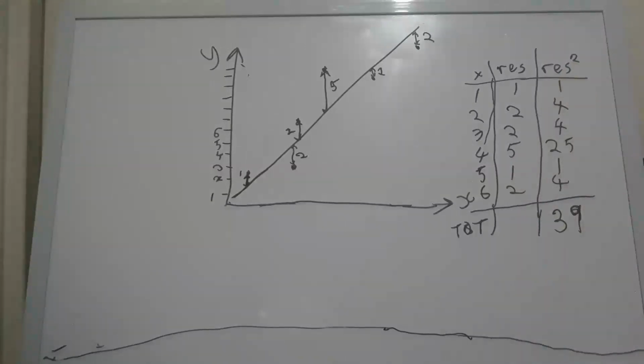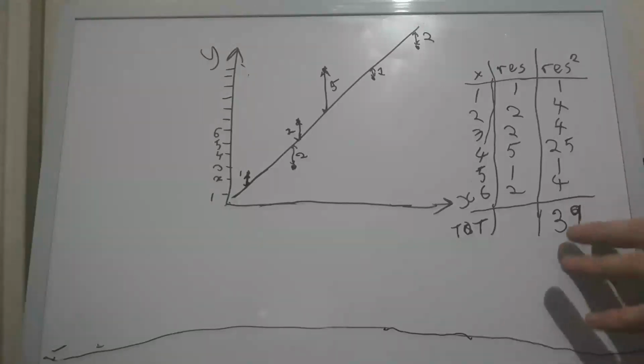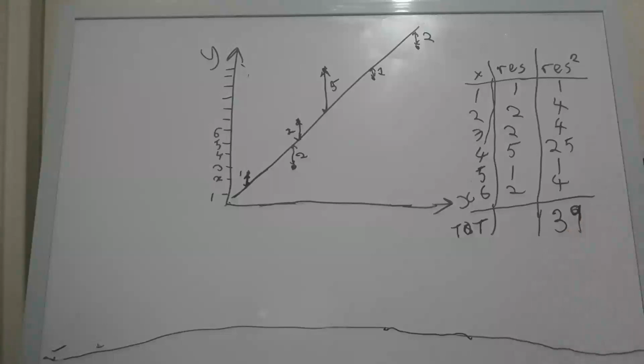Now, that's a little bit beyond what you need to worry about, but when they talk about finding lines of best fit or the method of least squares, this is the sort of thing that they're talking about. Most of the number crunching to make this as small as possible is done behind the scenes on a computer or a calculator. But just so you know, residual or method of least squares, this is the sort of thing that it's talking about. And again, this is a little bit beyond what you need to do yourself in the course, but just so you have a little bit of an idea of what they're talking about.